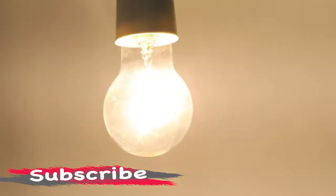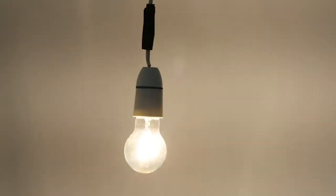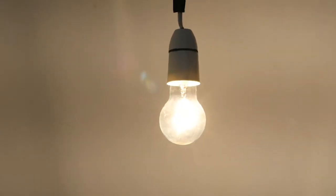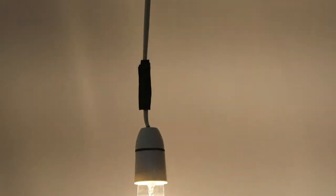This one's pretty easy. You should be able to do this at home. If you've got a bare light bulb, just swing it around. There's nothing more sinister than a light swinging around on top of your subject. So if you can, make sure your subject is directly underneath.